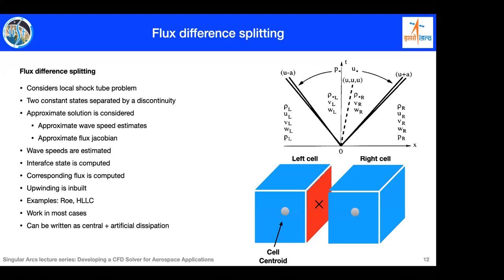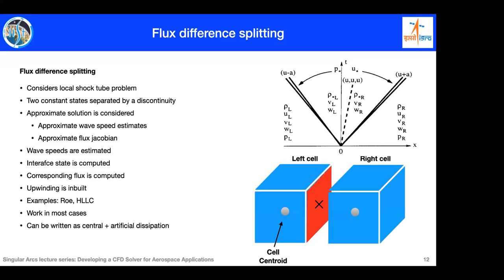All these wave structures are considered in arriving at a flux computation, which is schematically shown on the top side: rho L, U L on the left hand side, rho R, U R on the right hand side. When the waves travel, the values at the interface will change, and there exists an exact solution for this problem. If we are given a left state and a right state, then we can find out what the state will be after some time, the star states, rho star L, V L, W L, like that. But that solution is an iterative solution which we need to solve.